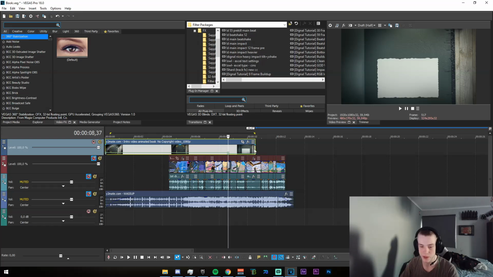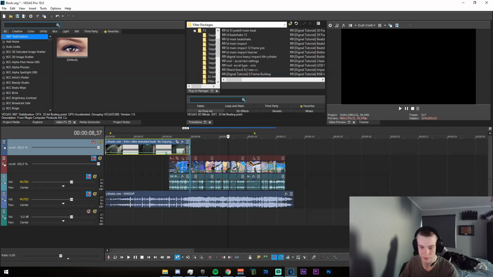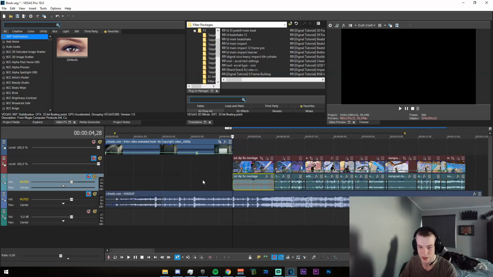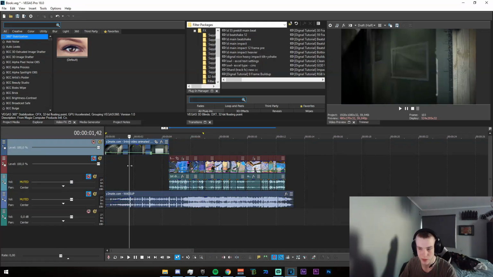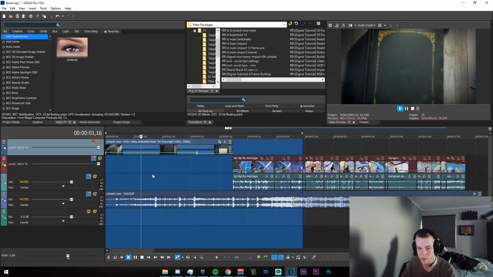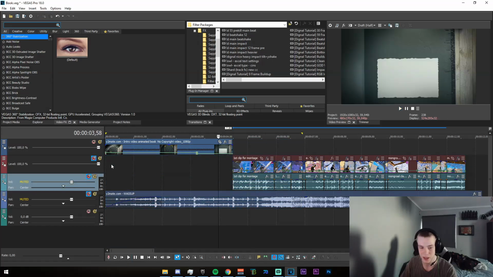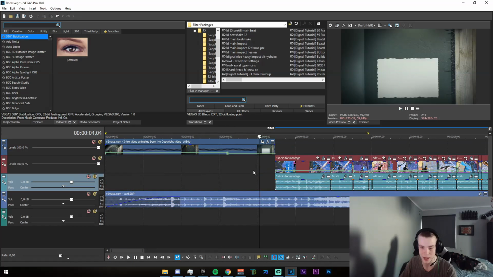Then what you need to do is you extend this by sort of like that. I guess you sort of want roughly a fourth of the video to be frozen, and then you just hold control and you drag it back to fit inside this area. And now if we play this back, it should be relatively smooth, I guess. I mean, it doesn't have to be too smooth, but it definitely shouldn't be slow, really. And it should be just like that.